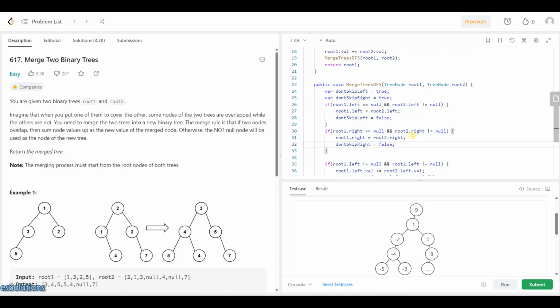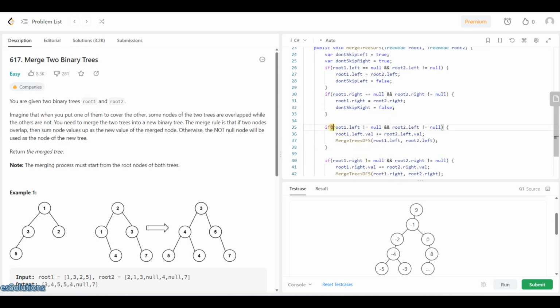I'll set this to false also. So the point I'm trying to make here is if it has come to the left, I don't want it to bother going to check this left again, because we have already done that check, the check for the left. So don't skip left. If it is true, that means it didn't go through any of this. And then I'll do for don't skip right.